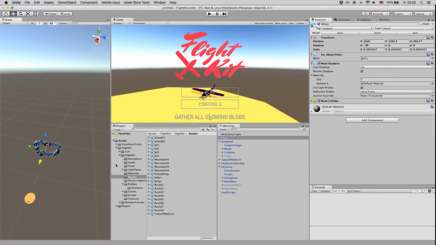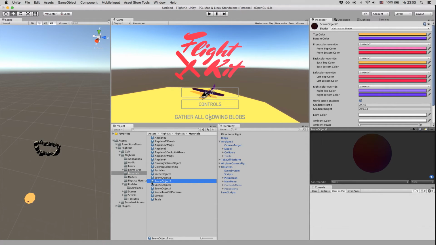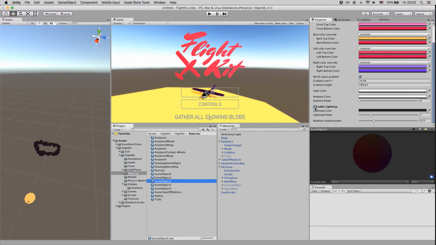And let's change the default material to something more colorful. Since we don't have light maps baked right now, let's disable light maps on the material.